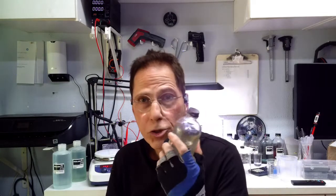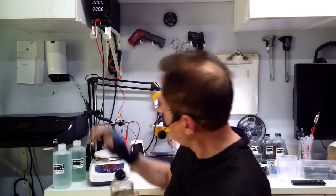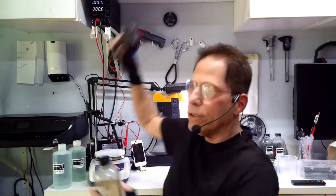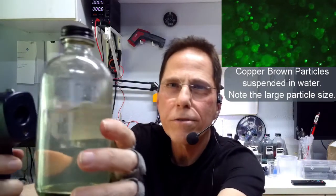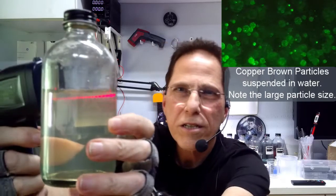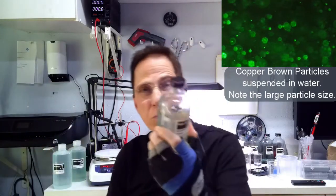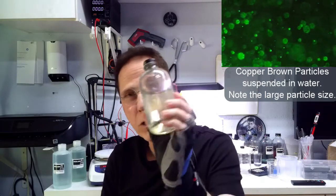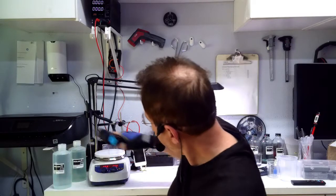Now, this had no oxidation at all when I was cooking it, and consequently has no taste whatsoever. You can't taste the copper in here. But, laser-wise, let's see, laser-wise. All right, there we go. Laser-wise, as you can see, this sucker has got stuff in it. Lots of stuff. This is probably about a 30 parts per million copper solution here.